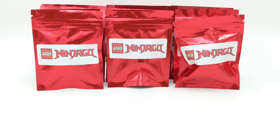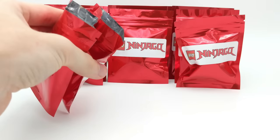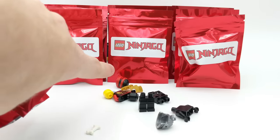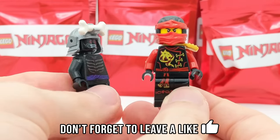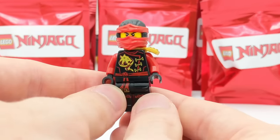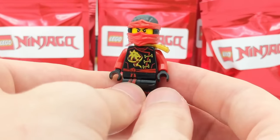Now we're going to do a double pack opening with these two, and then we'll see what that big piece is. First up, a double pack. Over on the left we have the original Garmadon minifigure with two arms from 2011 — the OG Garmadon minifigure that came out at the very beginning of Ninjago's life. And then we have Skybound Kai. I'm really happy to get more Skybound minifigures; I didn't get many of the sets from that theme, so getting these minifigures from these packs is really cool.